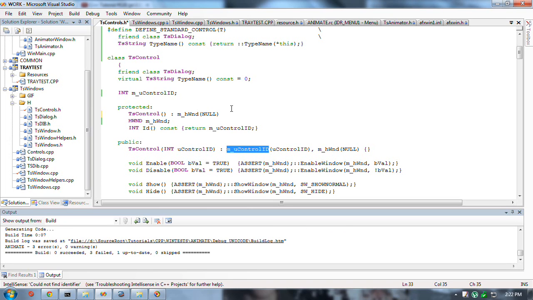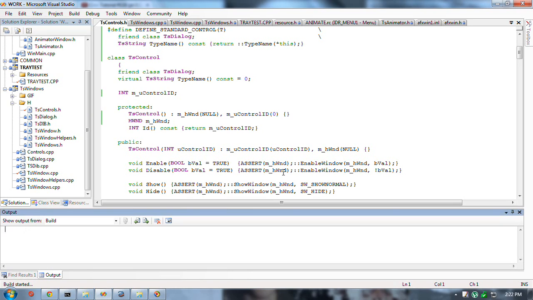So this is all based on the idea of a dialogue. But we're not dealing with a dialogue here. We have no controls. So it's irrelevant. The control identifier is irrelevant in our case.